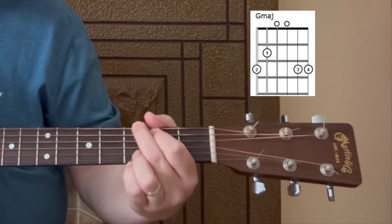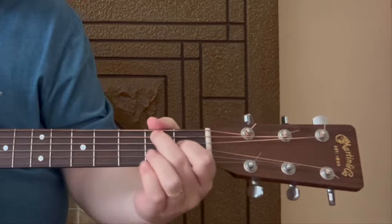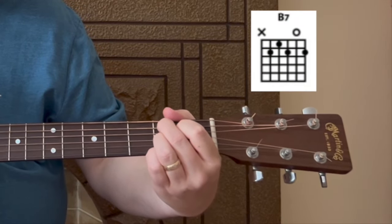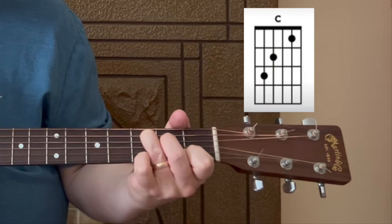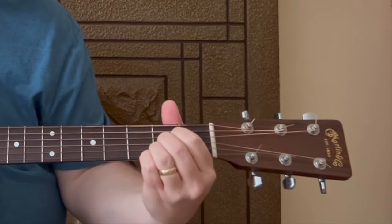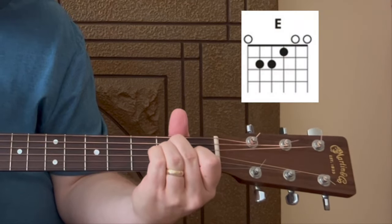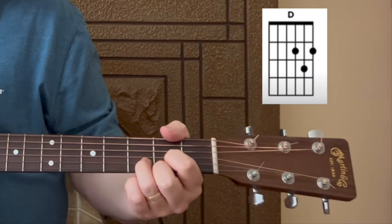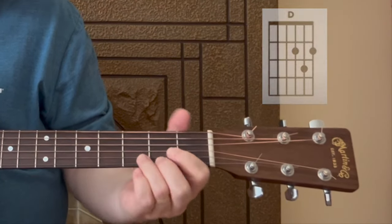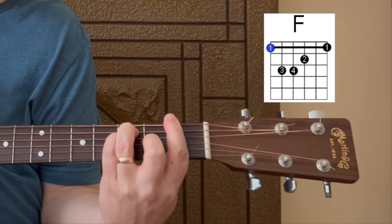But we're going to have a G chord, and I play that with 4 fingers usually. We're going to have a B7 chord, a C, an A, an E, a D, like most of the 8 chords you need to learn. And there is an F chord in here, very briefly. We'll talk about that when we get to it.